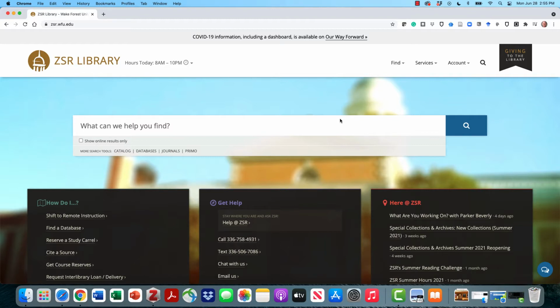And we're going to show you how to add a book and a scholarly journal article to your Zotero library. Zotero needs to be up and running in the background for this to work, so you'll need to open the red Z icon that's on your desktop if you're on a PC, or that's in the applications folder in the launchpad if you're on a Mac.